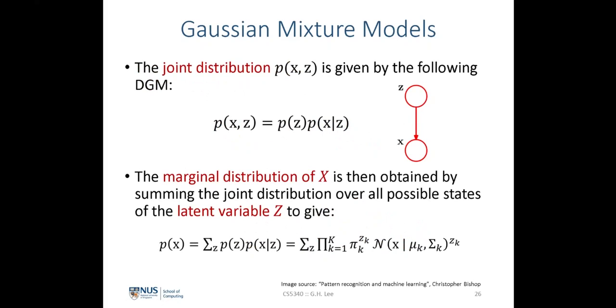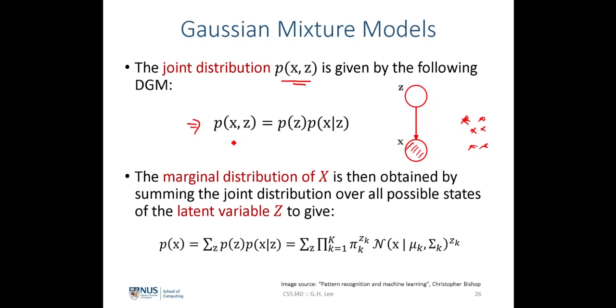Now, for the joint probability distribution, having defined the marginal probability of z, the assignment random variable, as well as the conditional probability of x conditioned upon z, we can look at the joint distribution of x and z, given by the following directed graphical model. Here x is an observed random variable, conditioned upon z, the latent random variable that defines the assignment to the clusters. This graphical model makes sense because we're drawing samples from the underlying distributions of the clusters, and each sample we observe is a direct result of the respective cluster.